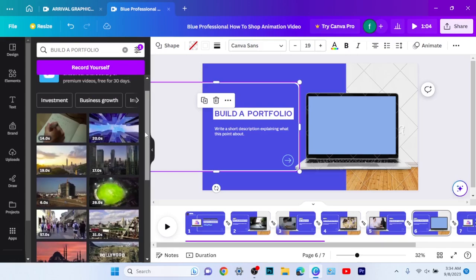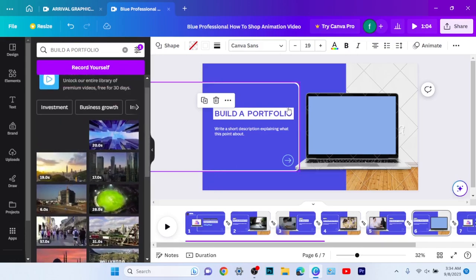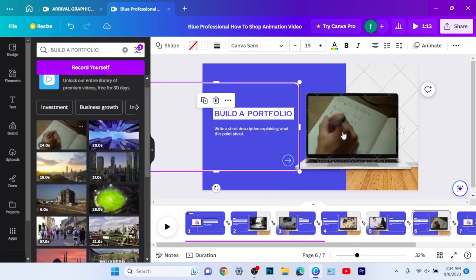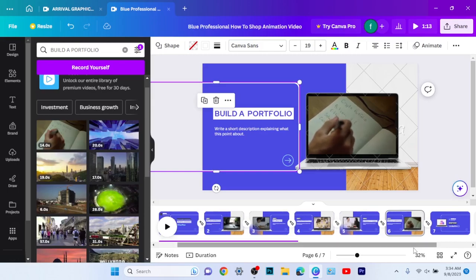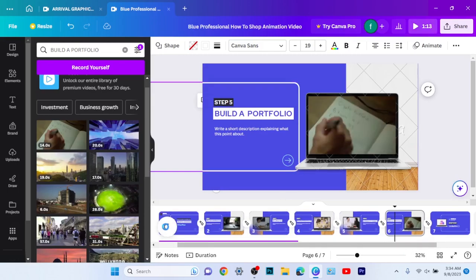So anytime you are working on a work or you are trying to bring new creative ideas, you need to outline it in order to make your work easy for you. So that is how building a portfolio can make you become a great professional graphic designer. So I'm done with all.